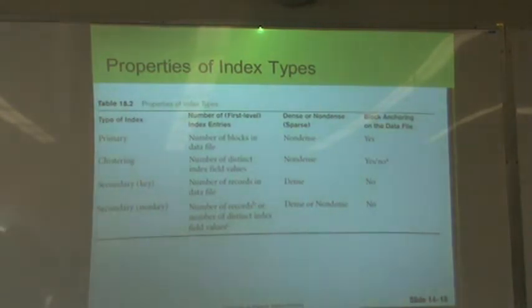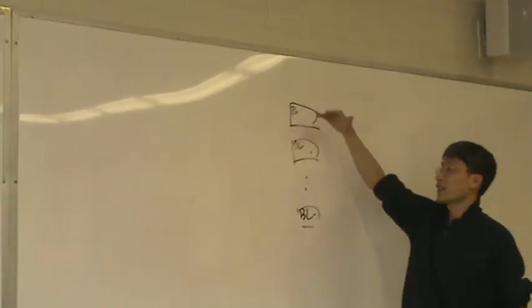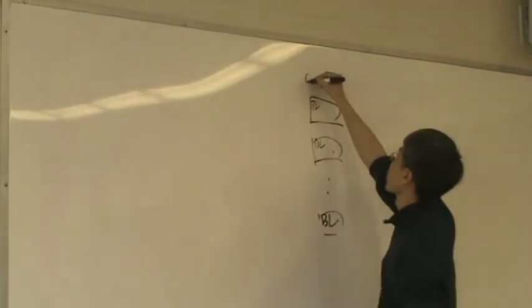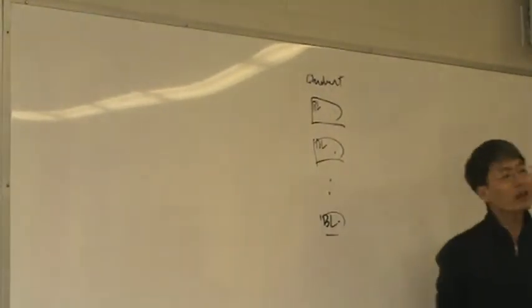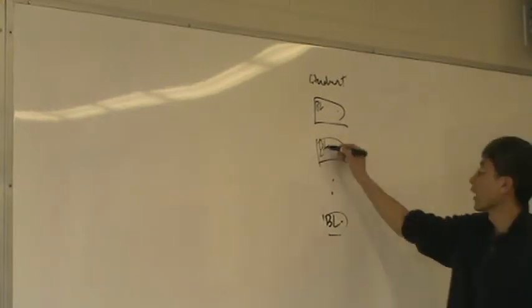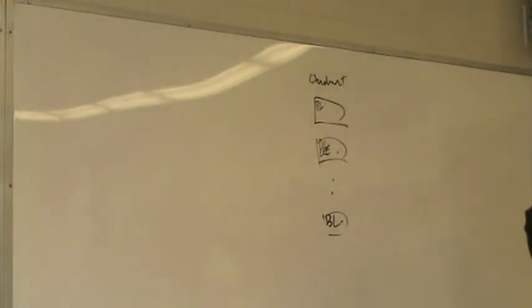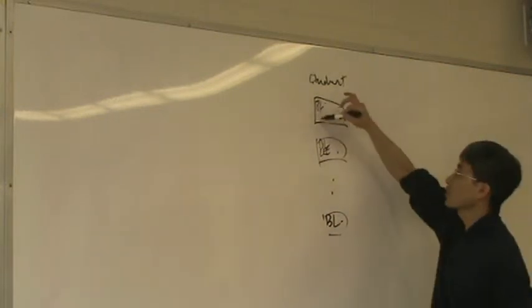Okay, so this is a block, this is a block. What is the naive way to access the data table? So this is a student table. What is the naive way to access such data? So I'd like to find the data one by one. You can read each block linearly. That's called a linear search. Sometimes it's called sequential search, or sometimes it's called full table scan, depending on which DBMS you use. Each vendor uses different names, but the concept is the same. You can search one by one.